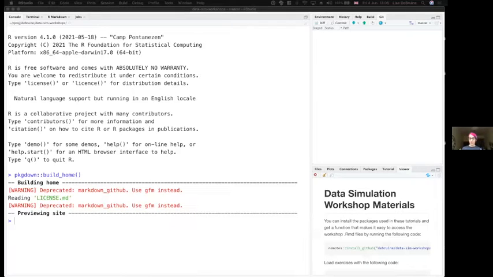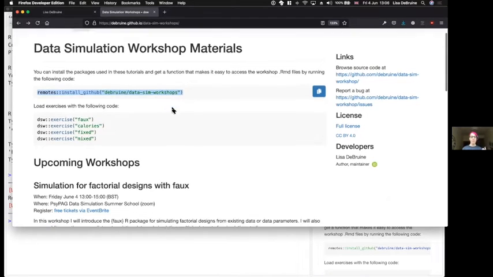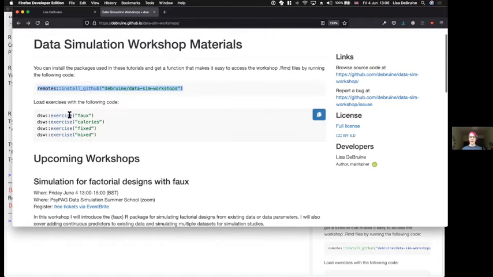There we go. Okay, so there's a web page here that contains all the materials that we're going to go over today. At the top of that web page, there is a function to install a development package. It just gives you all of the other R packages we'll be using and the files for today. But if for some reason that's not working for you, I'll just pop this over here so you can see. Okay, so we run that code to install, and then you can just use these two lines to get the RMD files that we'll be working on today.